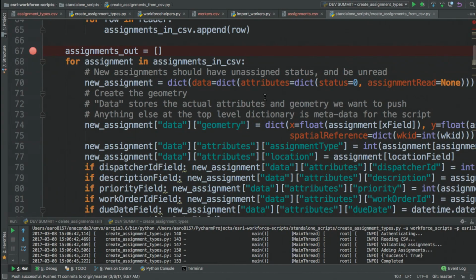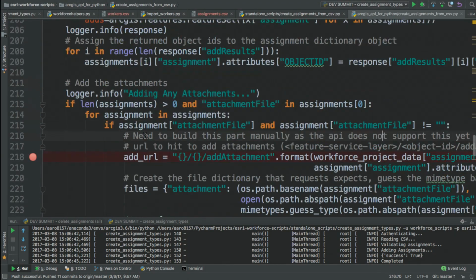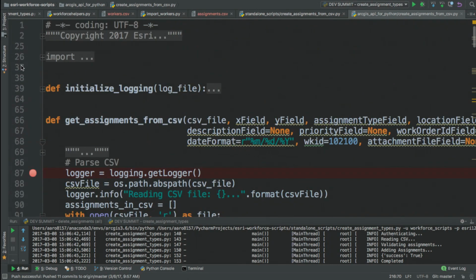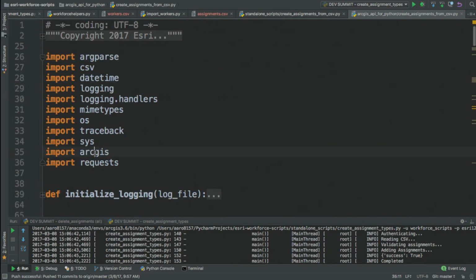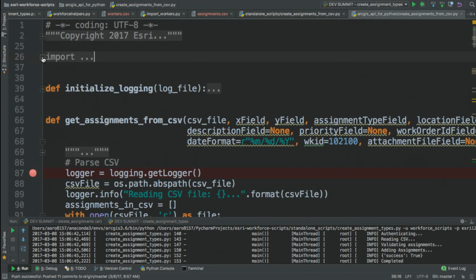So if we come back here, we're going to run a very similar script. Open that up. In here, if we look at the top, we're going to be importing the ArcGIS library. This is a library that's hosted on Anaconda by Continuum Analytics. If you look at their help documentation, it's very easy to install, and it will come with requests and a whole bunch of other useful libraries if you install Conda.